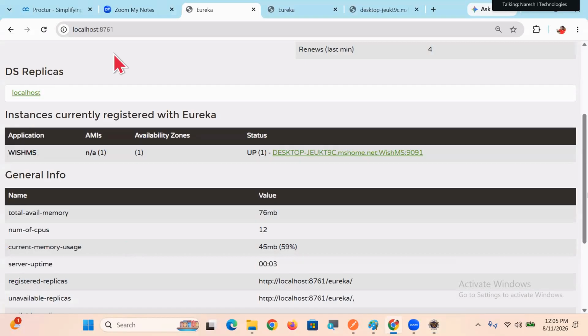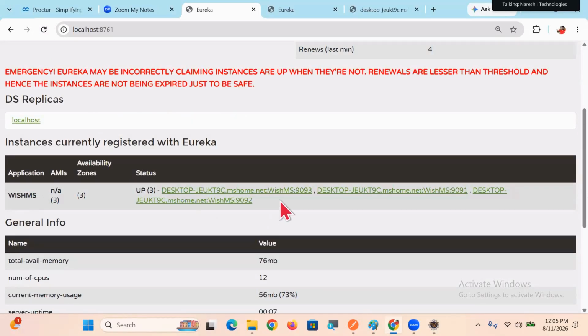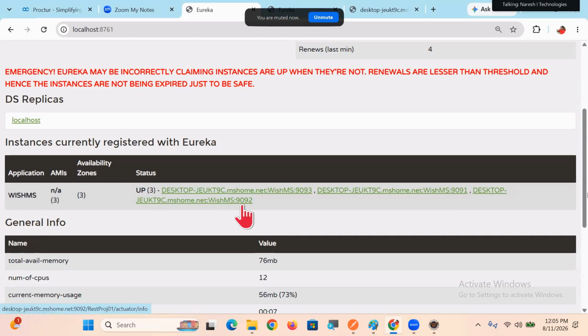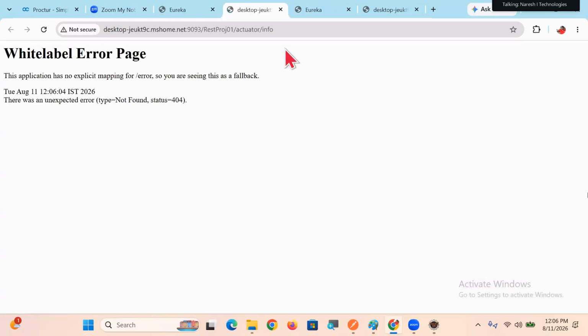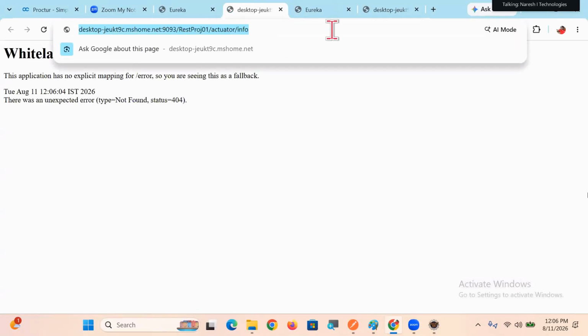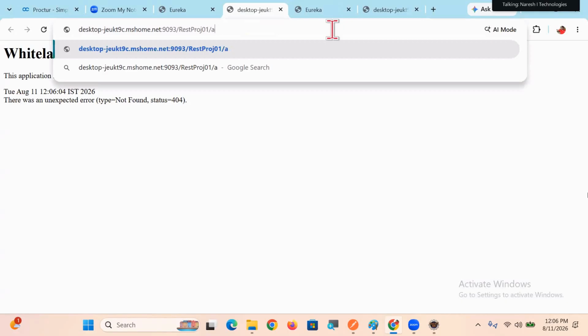Now you look at the Eureka server. Total how many instances are registered? 9091, 9092. And I can test everything. Every instance is a separate project now. Take 9091. Some default URL has come, forget about that. Wish API message.